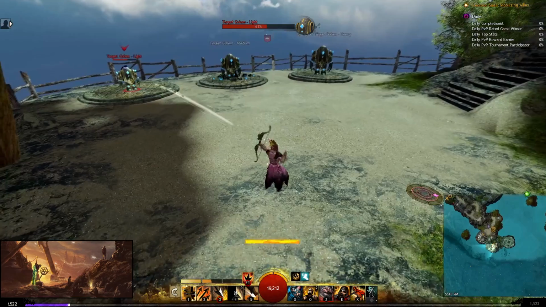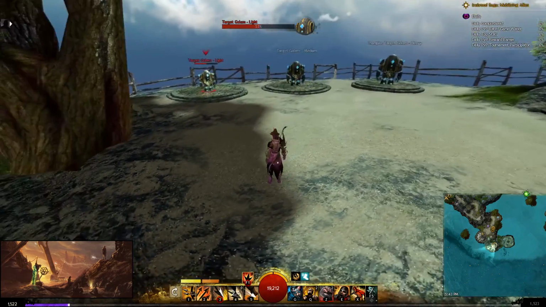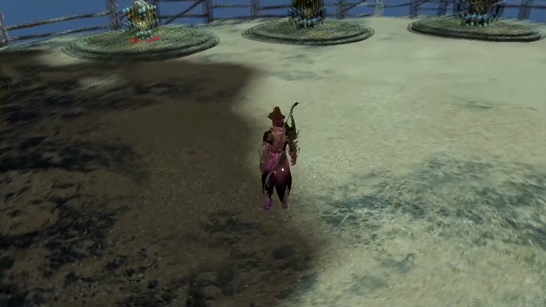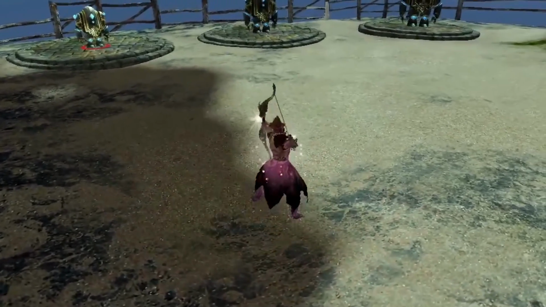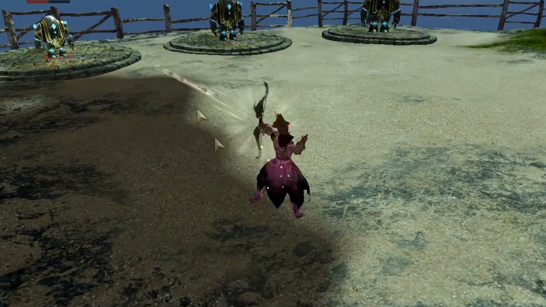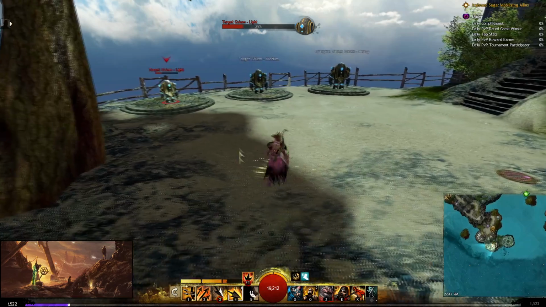One of the more important skills to watch out for, though, is the pin down. And pin down will do this very obvious animation where they kind of pull back, and then the arrow has this effect on it that you can clearly see, and that will be a 3-second immobilize with 6 stacks of bleeding. So yeah, avoiding pin down is one of the most important things to do.